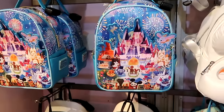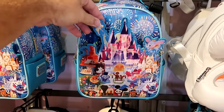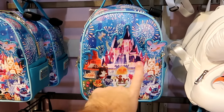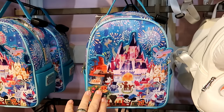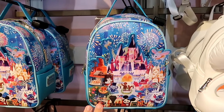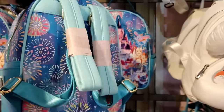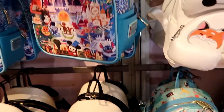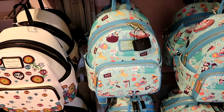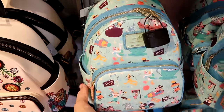There are also a couple of Disney Park Loungefly bags I don't see over at World of Disney. This is the Disney Parks Joey Chow one with Cinderella Castle — you have the original Florida Orange Bird, Stitch, Mickey Mouse and all of the characters, for $88. The back side has Disney fireworks going off. Underneath there is a simulated leather Loungefly from the brand new Play in the Park collection for $78.